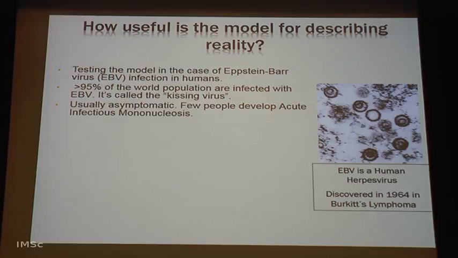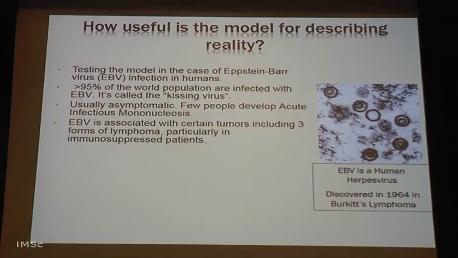It is usually asymptomatic, but a few people develop symptoms, which is called infectious mononucleosis. You probably know somebody who had it. I mean, it feels like a really strong cold, and some people have to go to the hospital, and it lasts for about 2 months, and people feel really, really weak. So as I told you, this is associated with certain cancers. And the main target of Epstein-Barr virus, EBV, are B lymphocytes.